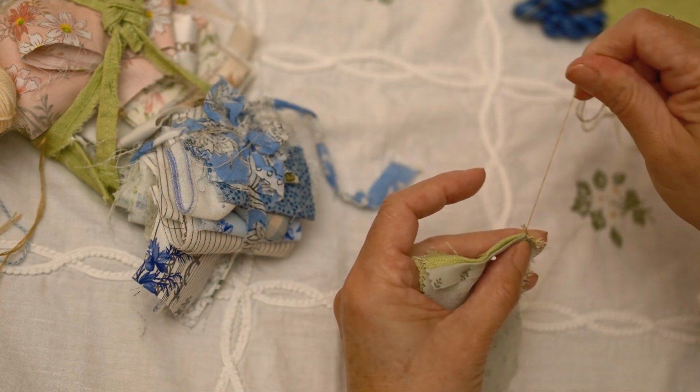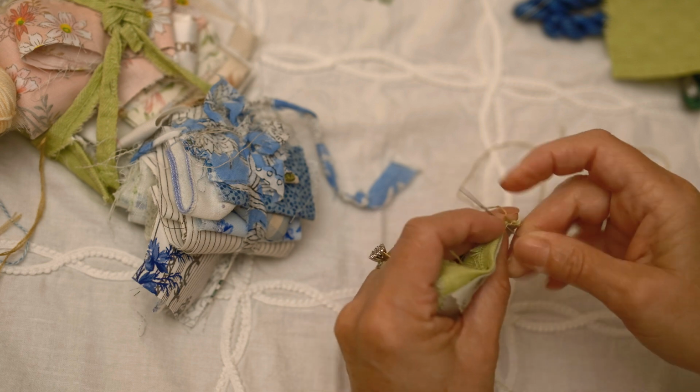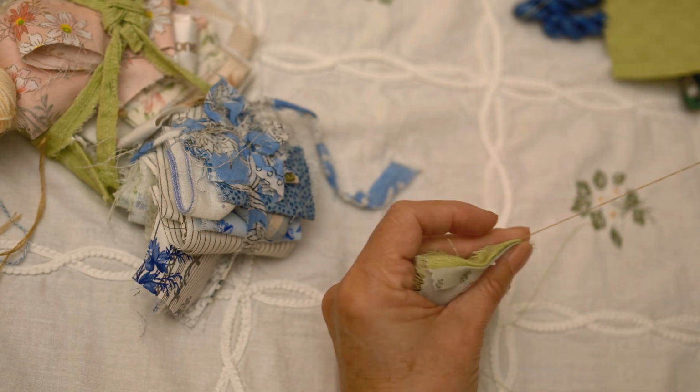How is it you get knots in fabric so easily? It's never actually a real knot, it's just one of those sneaky pretend knots.